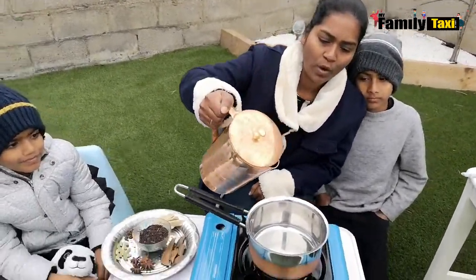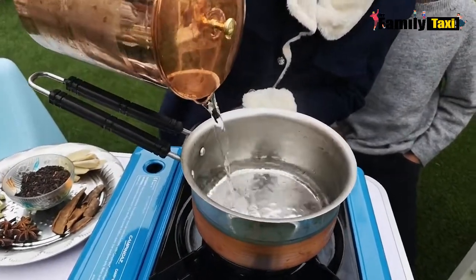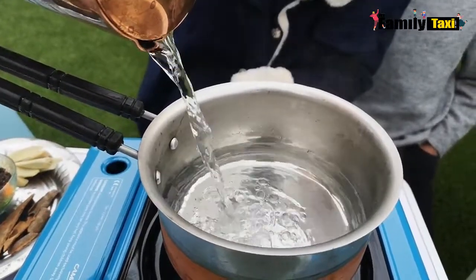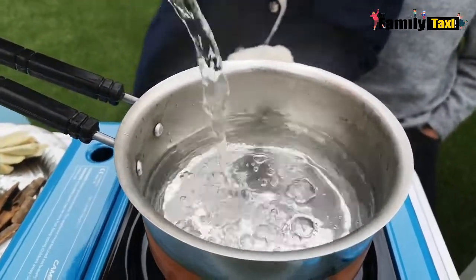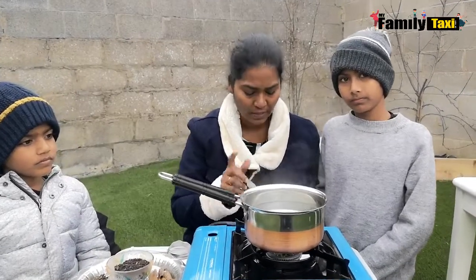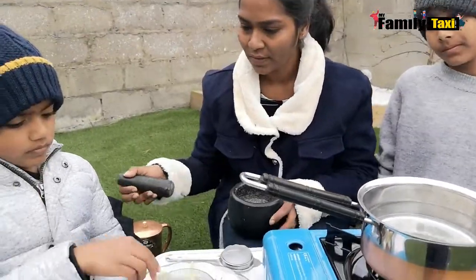Now I'm going to show you how masala chai is prepared. I'm just going to pour some water in a hot pan. That's going to make about 4 cups of tea. Wait until the water is boiling. Now we're going to get ready with the ingredients. First, I'm going to add some ginger.